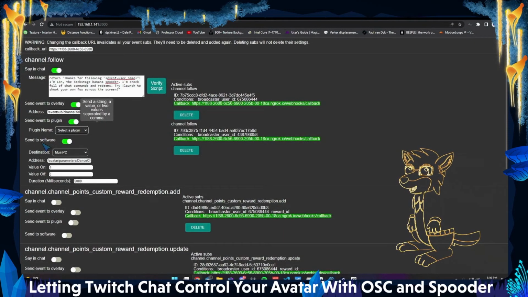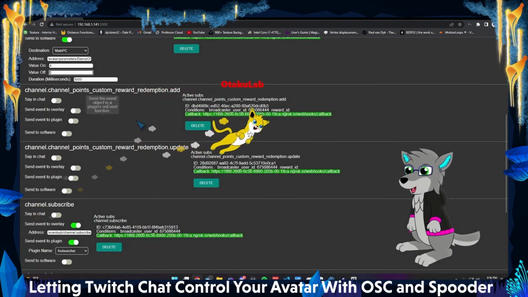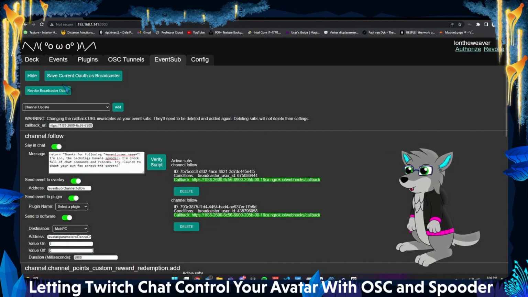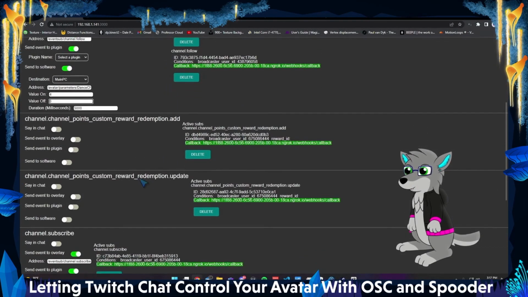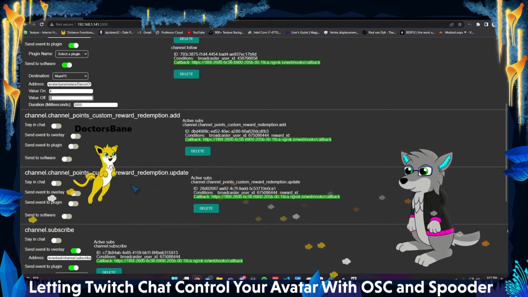And there's also sending to software. So you got all your UDP clients right here, and you can set it to make your avatar dance, like here. This is the same thing as the Doggy dance, and you can make that run for however long you want in milliseconds until it shuts off. Now, when it comes to channel point redemptions, you do need to have these two subscribed here in order to hook them into events, but you don't necessarily need to handle them here. They can just all stay off.